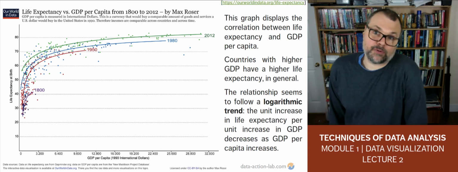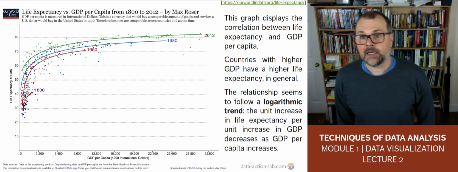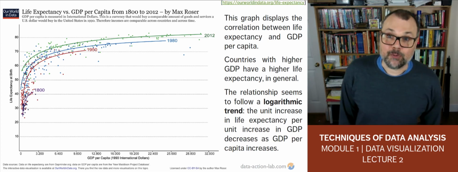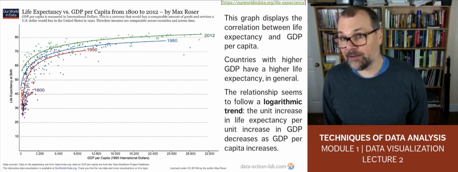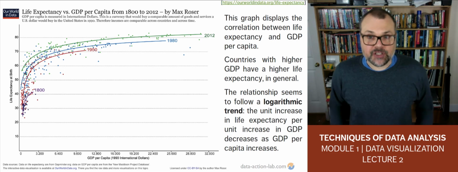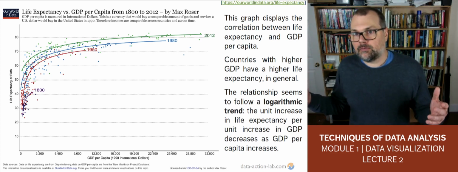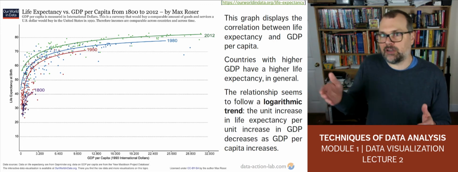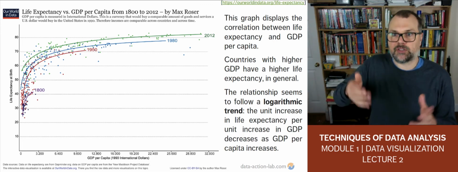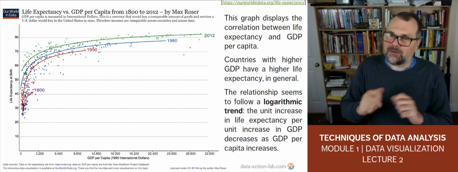Except I don't know for a fact that this is the case. I suspect that it is the case. It makes more sense than the other way around, saying that how wealthy people are is driven by how long they live. Although you can imagine that people who live longer have a longer time span to accumulate wealth. You can also imagine that the longer you live, at some point you stop accumulating wealth because you're not working anymore. So the causality relationship isn't clear.